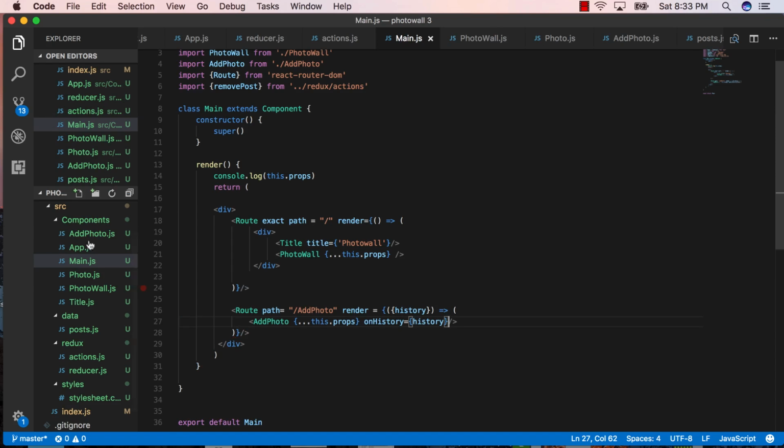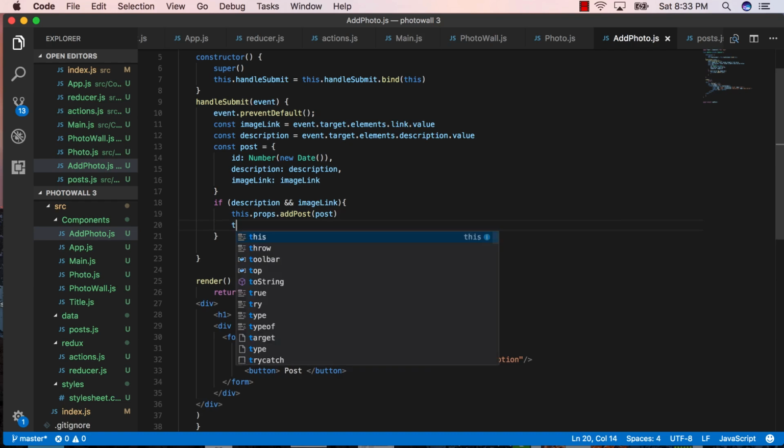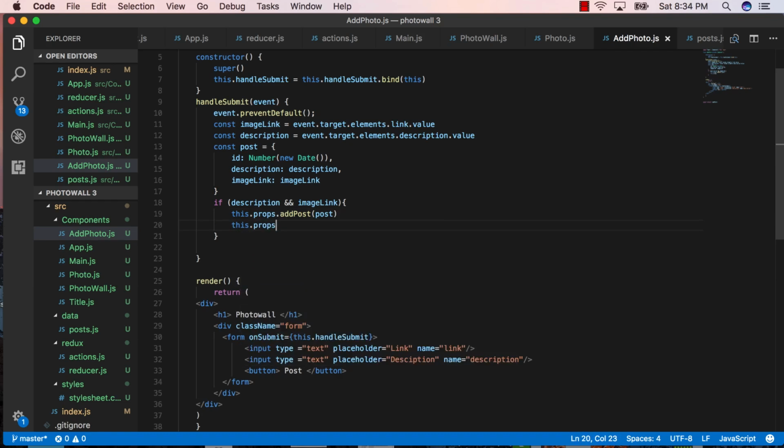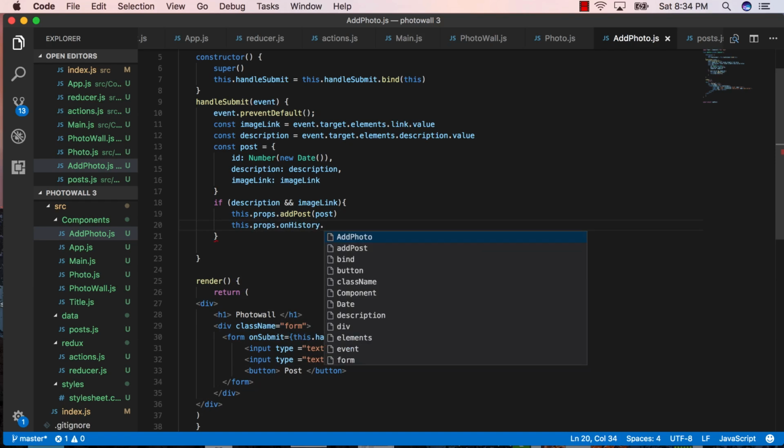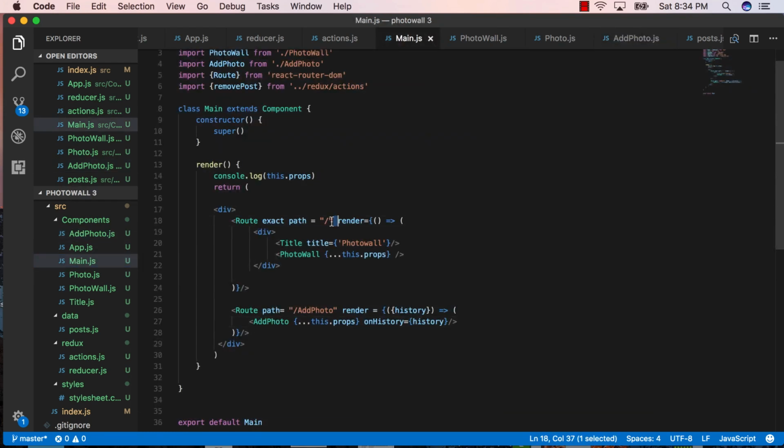And now inside of add photo, we can access it via props. this.props.onHistory. And we'll update the address bar to the empty path /, which matches this route right here and should therefore take us back to our main page with the photo wall and all.